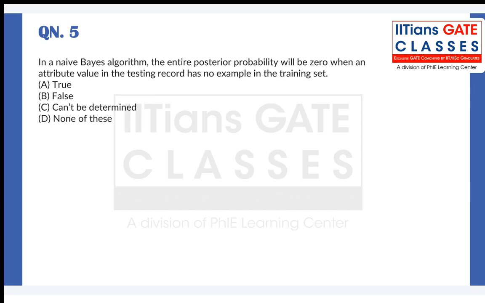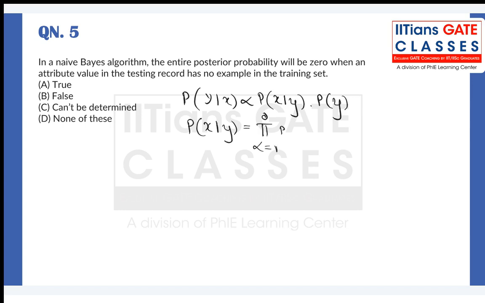Let's say the posterior probability is nothing but P of y given x is nothing but P of x given y multiplied by P of y. I mean, it's not exactly equal to, because I'm not dividing by the evidence, it is proportional to this. Naive Bayes plays around how you calculate the probability of P of x given y, where it says that it is nothing but the product of the conditional probability given each feature. Okay, this is what we have been studying since yesterday.